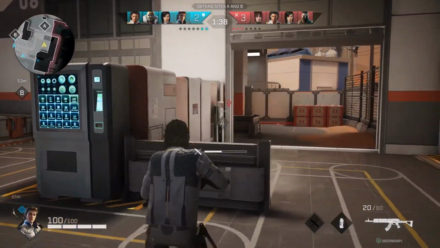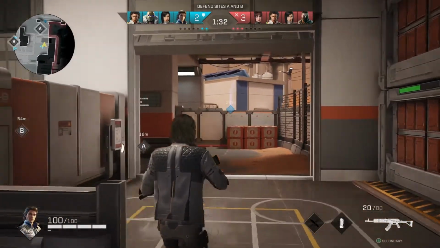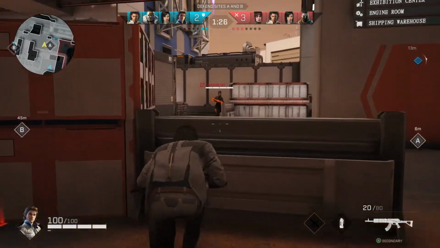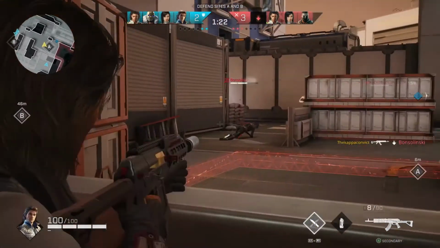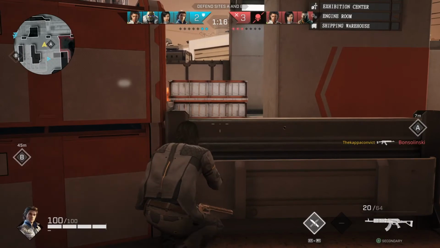So once again, just ping them, find out where they're going to go, get ready for them when they come through. So I'm like, right, people are here. Again, just crouch walk. I can hear him coming. Surprise! I'm like, right, you're not getting revived this time, buddy. You're going. Throw the lethal down.